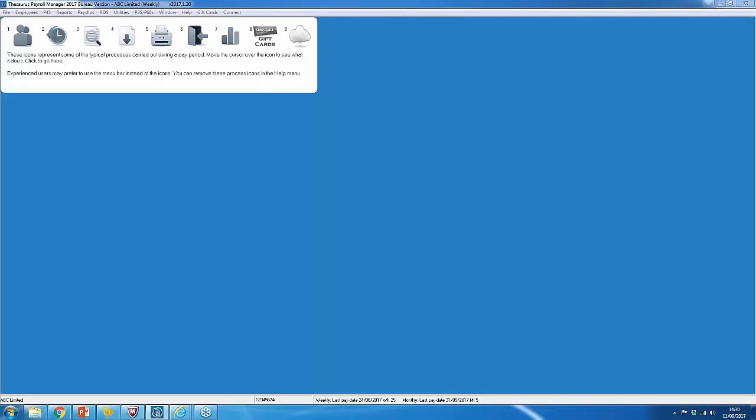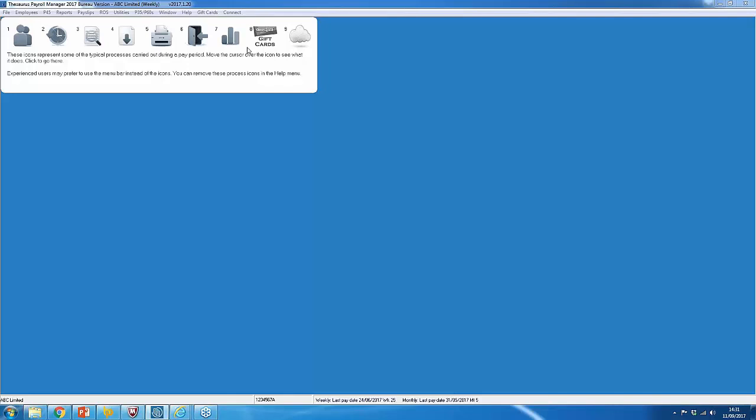Also, with the advent of the new Data Protection Act, the GDPR, coming in May next year, if you are accountants or do payroll for other people, they will be advised to ask you where their payroll data is stored. So you can assure them that it's stored in a safe and secure location in the cloud. The data center is offered by Microsoft Azure.